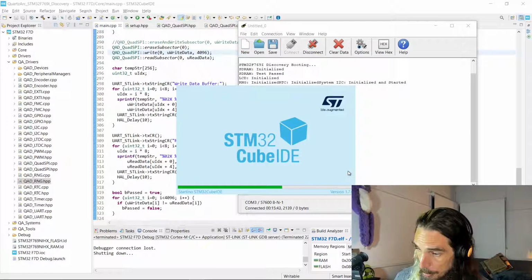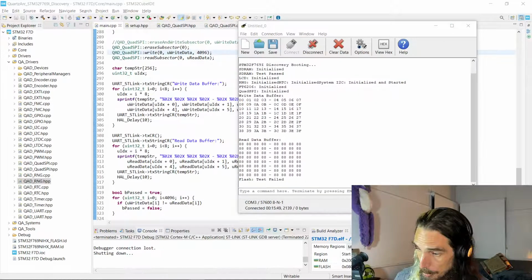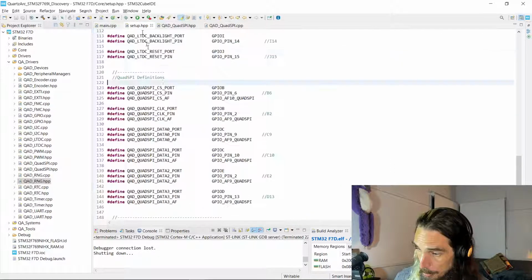So we're just going to go through and check all of our basic stuff first, make sure we're definitely using the right GPIOs. Pop that on my other screen. Make sure all of that stuff's correct. It seems that the erase part is working correctly, or the chip has already been erased. So I want to make sure that we've got everything correct with the pins and everything first up.